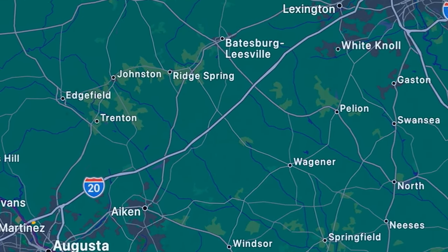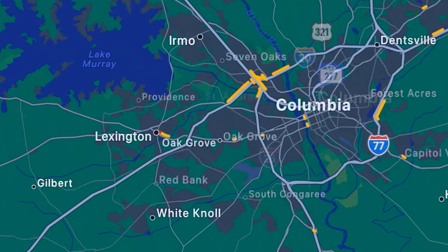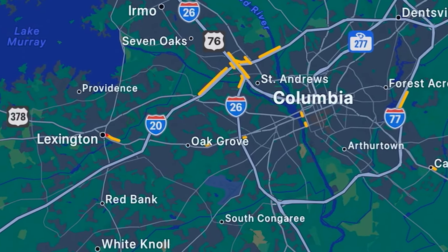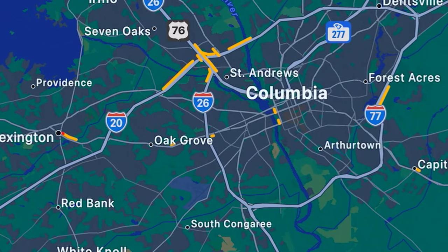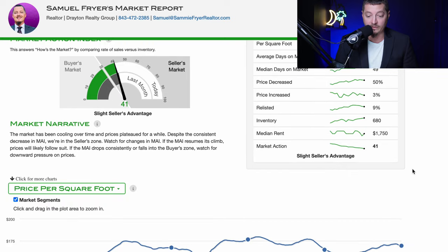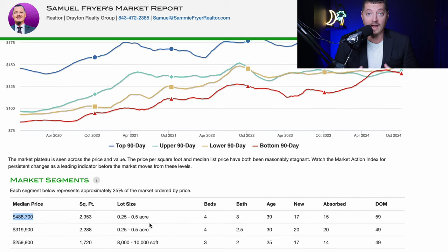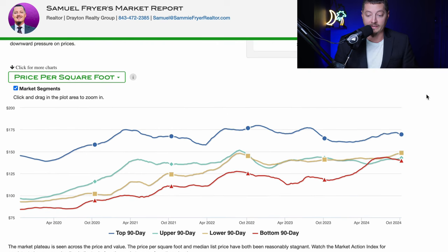Next, let's move to the capital city of Columbia, South Carolina, where I spent about five years of my childhood. The population as of 2022 is about 140,000 people. The average price per square foot is $150 — the cheapest we've seen on our list so far. Even the top segment of the market in Columbia is $170 per square foot, representing around $500,000 homes. Out of the cities we've looked at so far, Columbia is going to be one of the least expensive to consider.